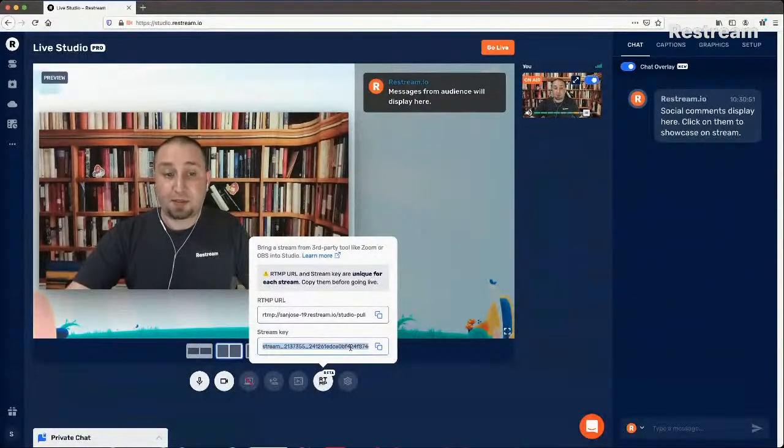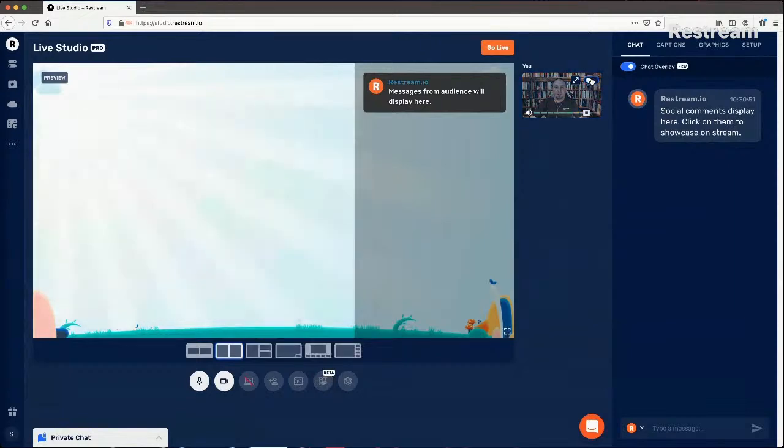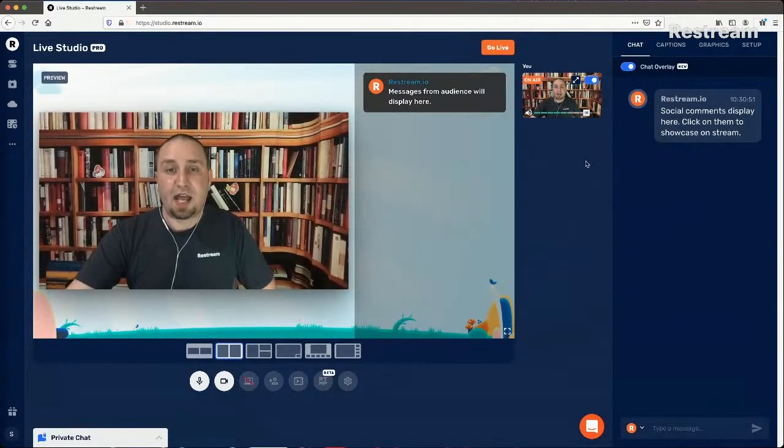At times, you need to manually type the key if you don't have the ability to copy and paste directly. A good example of that would be a hardware encoder, so something that's a physical device that encodes in the same fashion as a software encoder like OBS. In that situation, you'll need to very carefully copy the exact key from this page into the hardware encoder and then start the stream. Doing so will automatically load that stream into the studio itself, and it will appear over here on the right-hand side, right below the host. And you would then be able to use the toggle option to add or remove that content during your stream.